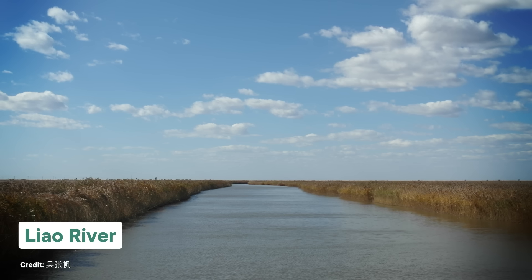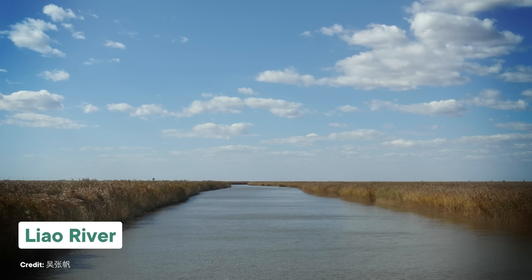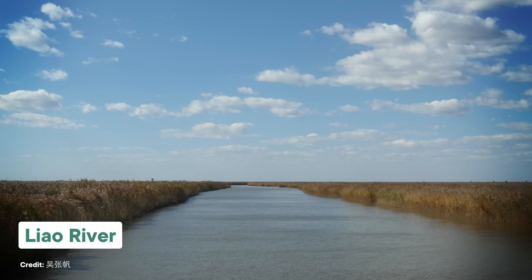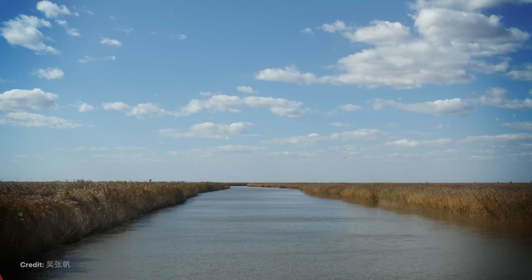At Red Beach, freshwater, saltwater, and nutrient-rich sediment delivered by the Liao River, combined with climate, have come together in a unique way to support a vibrant carpet of those scarlet plants. But the salsa plant is interesting for way more than just its color. For one thing, it's edible, although the green kind is apparently way tastier than the famous red kind.